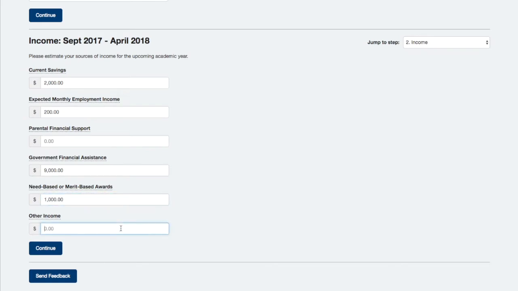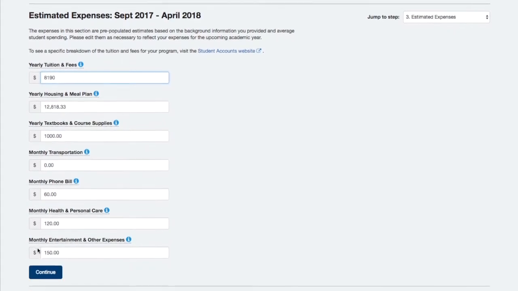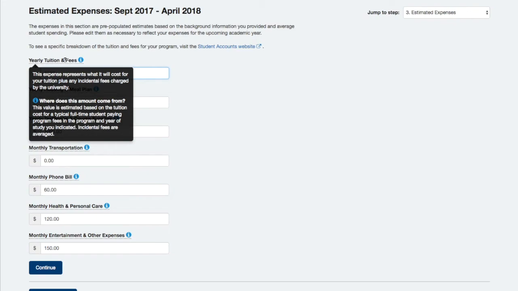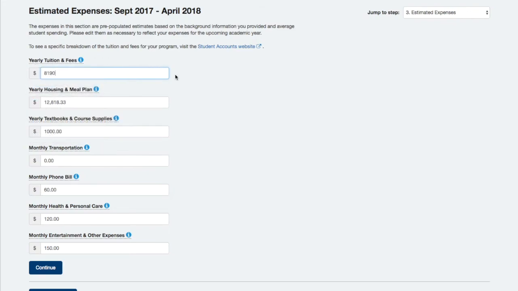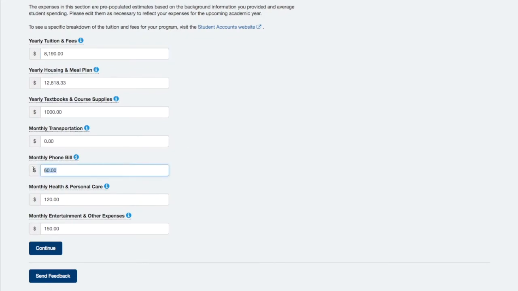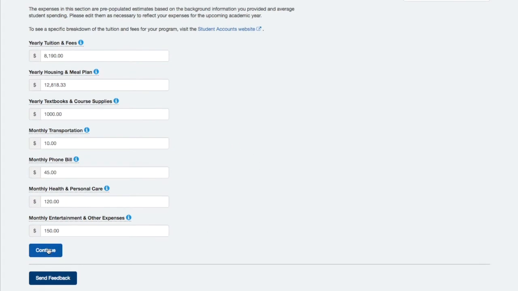above categories. After clicking Continue, you'll be brought to a list of expenses that the calculator has estimated based on your background information provided. To see definitions of each value and to see where the information comes from, hover over the label you're curious about. If a value doesn't match what you'll be spending, you can always change it. I'm going to have a cheaper cell phone plan and spend a bit on bicycle maintenance each month. When you're satisfied with your changes, click Continue to see your final calculations.